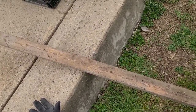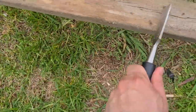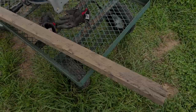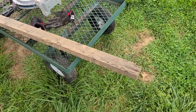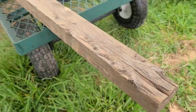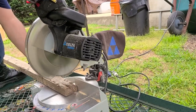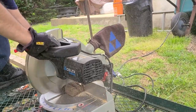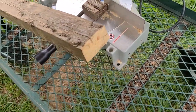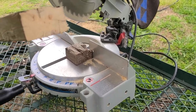It's a 2x3 piece of scrap wood that I'm going to clean up and use for some back support. If you're using scrap wood and you're kind of iffy on it — you think it's rotted — just cut a piece off the end with a miter saw or hand saw, it doesn't matter, and take a look at it. See that? Scrap wood still good — you can use it for projects like this one.